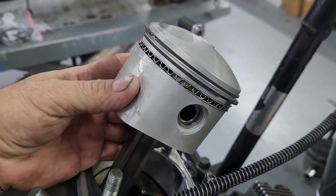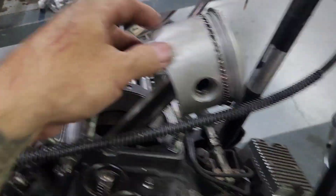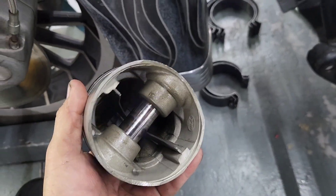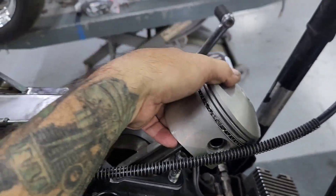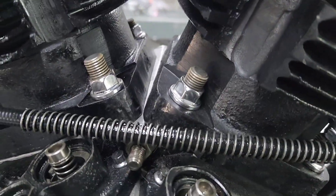Something I want to talk to you guys about: make sure that your pistons and your piston pins have enough play where this moves up, sideways, and moves freely. The older pistons were stuck so bad that these things were frozen in the piston and in the pin bushing — you can see where you'd have to hammer it in, and it shouldn't be like that. So make sure when you start assembling something like this that you take the time to ensure they move freely. Right now I'm going to install the cylinders and keep going from there.